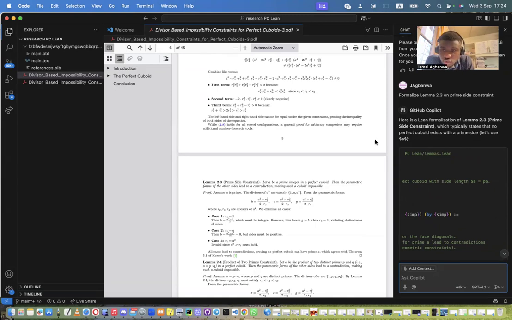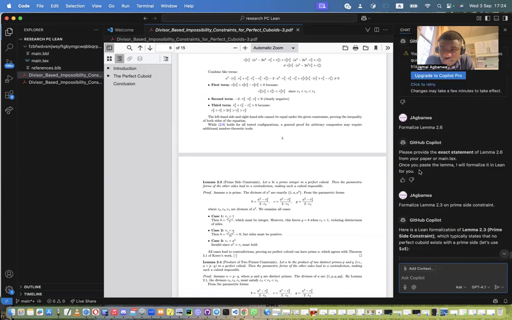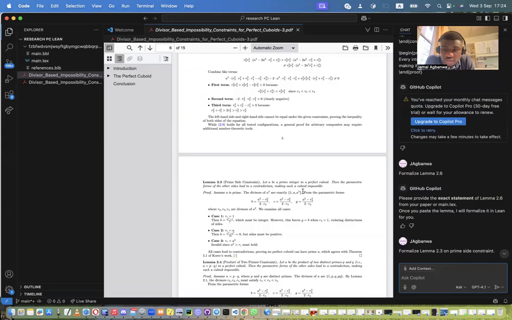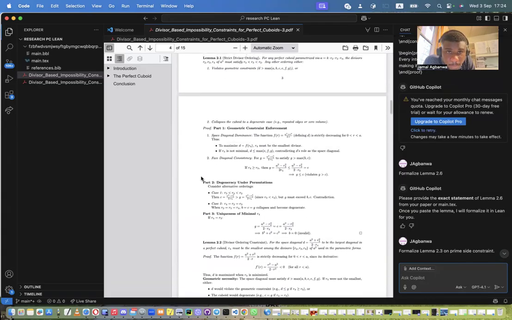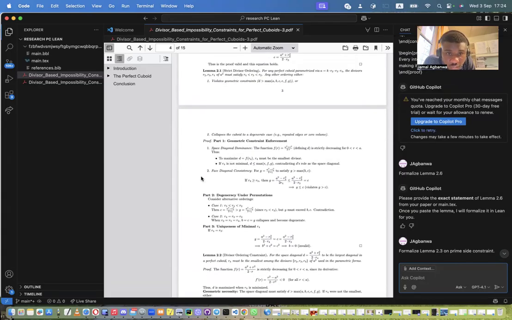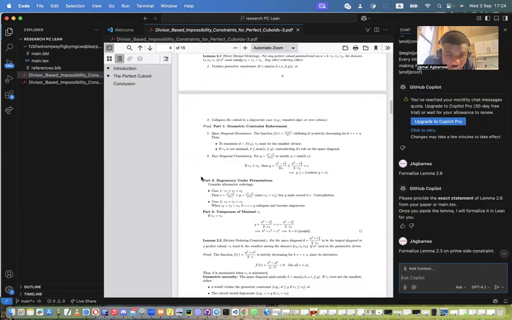So I think we should go to Overleaf. Just here. So we'll go to Overleaf. We'll copy paste lemma 2.1 and all of its proof, and then I'll get this one to formalize it for me.